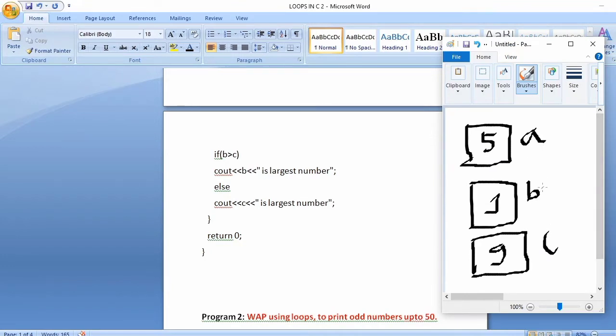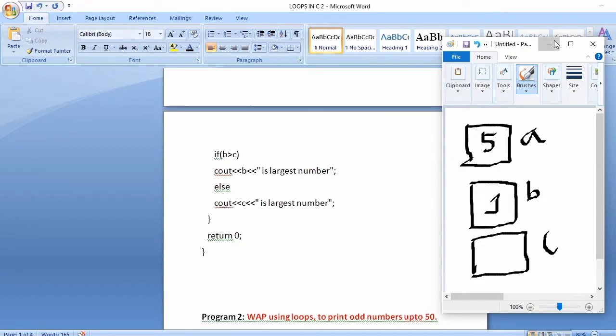Which comparison is left? We have b and c left. If b greater than c, we have b is the largest, or else we have c as the largest number. So I hope you are getting my logic. First of all, we compared a with b and a with c, and after that, we compared b with c.